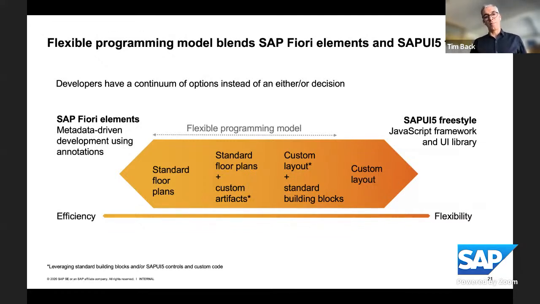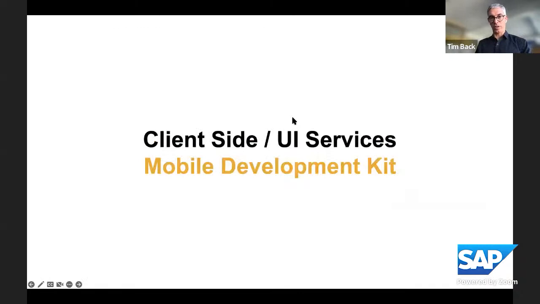You can then use the so-called flexible programming model that you see here, and that's also advancing really fast. So you can use whole blocks of what you have in Fiori Elements without having to take the whole page as it was delivered so far. So it's not only an option to have a list report and an object page anymore, but you can actually create several pages with blocks like lists, like filter bars, and so on, without going down to the UI5 freestyle way completely. So it's yet another option of flexibility.